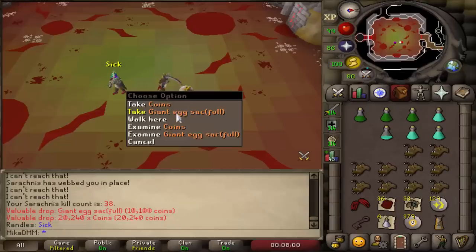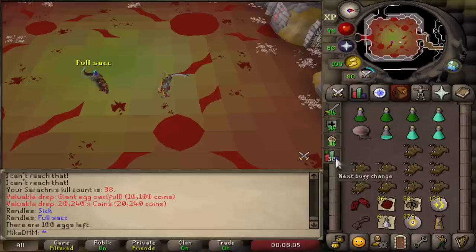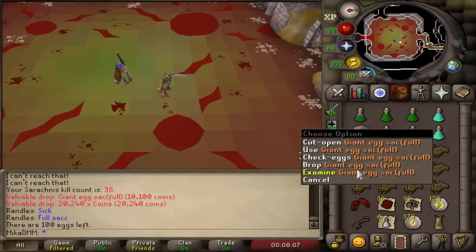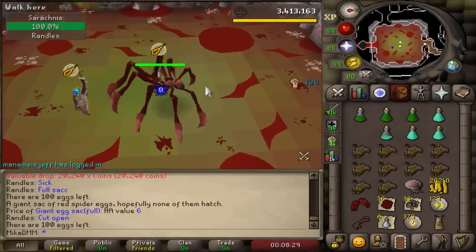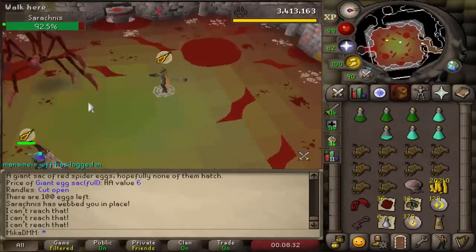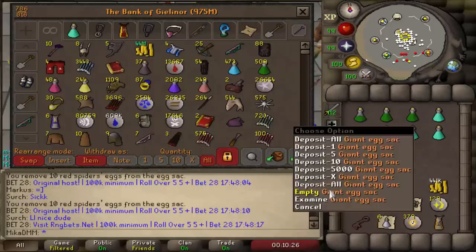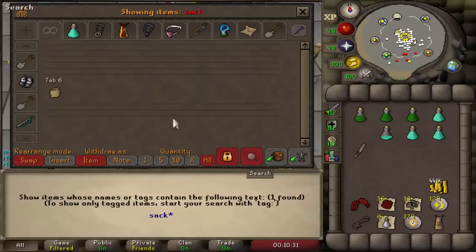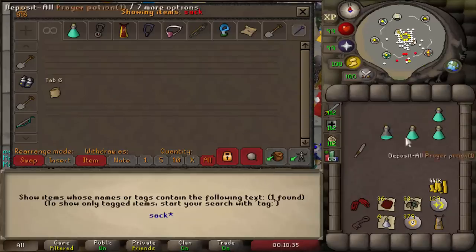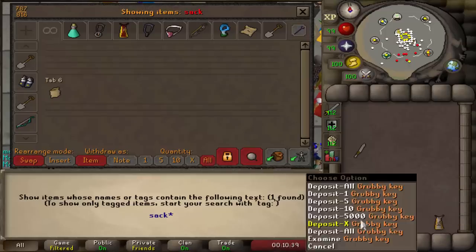What? Giant's egg sack. Check eggs. Wait, what do you do? What is this? Wait, you can sell one for 10 mil. You're trolling. Nah, you're definitely trolling right now. I'll go sell after this kill. Let's see. I don't even know if it's sellable. Empty. Okay. The sack is gone though. Okay. Right. I don't know how to feel about it. I'm gonna be honest with you, but I guess we'll take it.